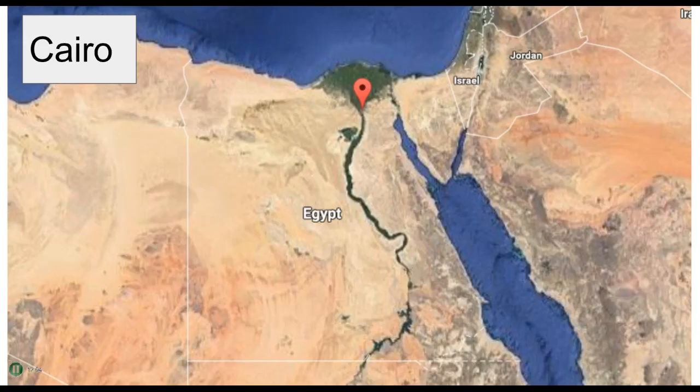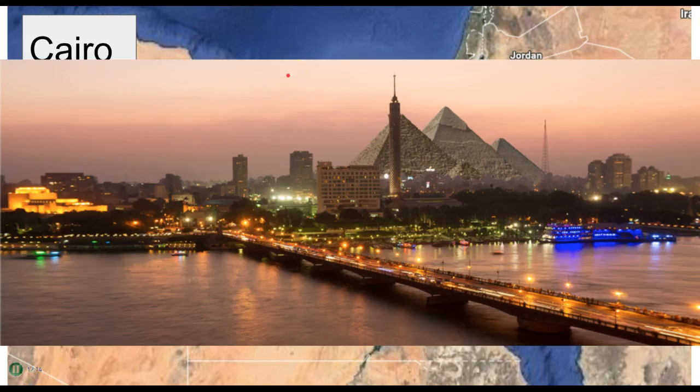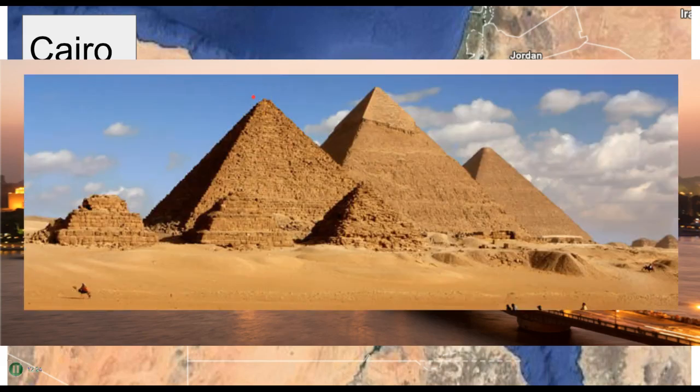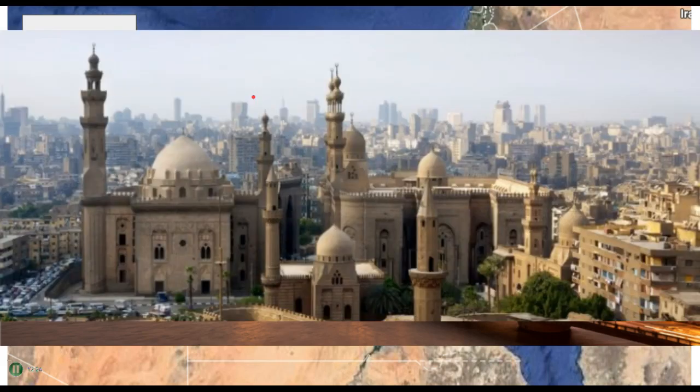All right, our next major city on the list is Cairo, Egypt. Cairo is the capital of Egypt, and it's built right on the delta of the Nile River. Remember, the delta is where the river kind of fans out. Very beautiful city, very interesting mix of old and new. You can see here in the background the Great Pyramids with all this modernized city. It's kind of an interesting concept in Cairo. You can see some of the old with some of the new. Very fascinating.